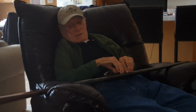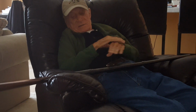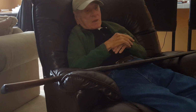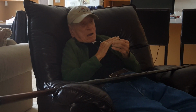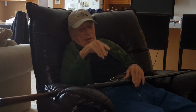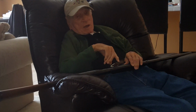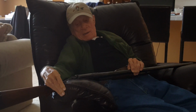This was my dad's gun. Well, how did you come to get the gun instead of Pete or Uncle Les or Uncle Frank? Well, I don't know. It was just as much mine as anybody's, and I would get it. And I polished it. That's before I had a polish shop, I think.